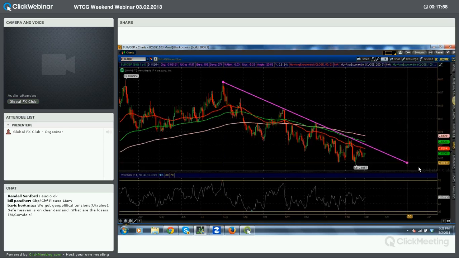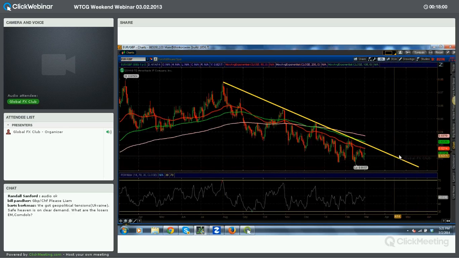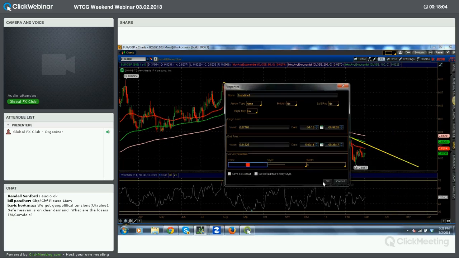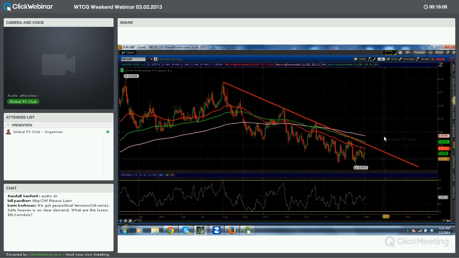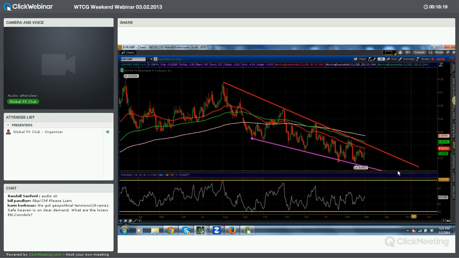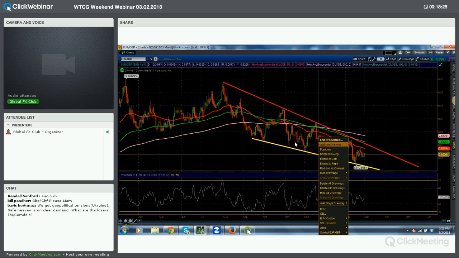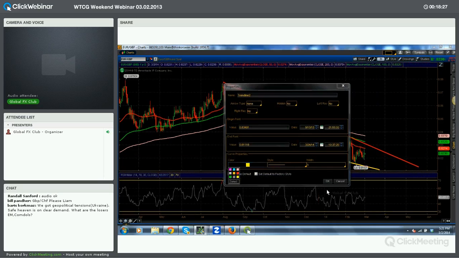Euro Pound, okay, this is a pretty nice descending trend line here that I would be keeping an eye on. So about above 83, and Euro Pound could start to squeeze higher, which would mean Pound Swiss probably starts to head lower. It's not 100% guaranteed, but that's pretty likely. And then we have the bottom of this descending wedge down here in this area. So that's kind of the two levels to watch on Euro Pound.